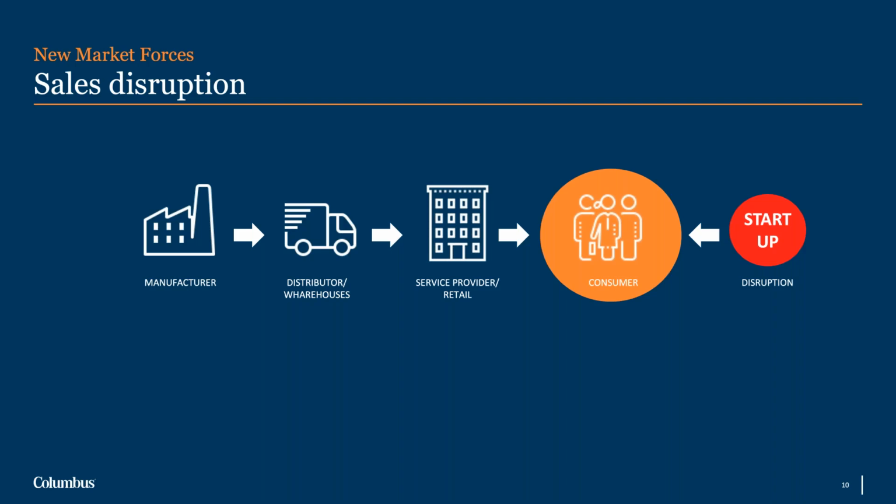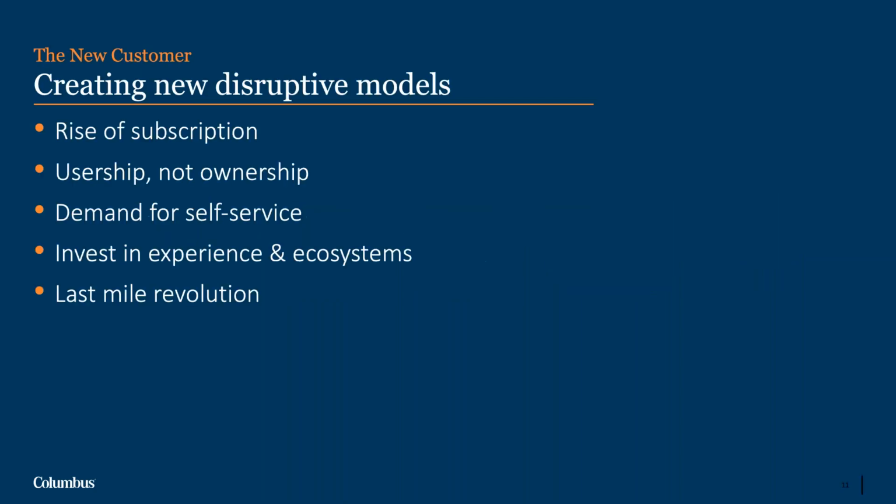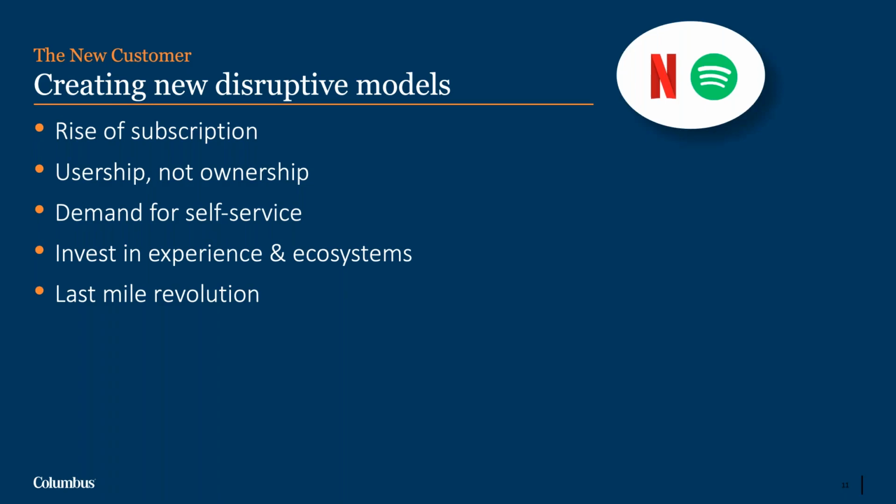And David, you have some knowledge about this, and could you give us some examples of this? Yes, there are multiple examples, and we will only mention a few. And some of you will know the brands that we associate with those models. We have, for example, the rise of subscription, exemplified, as Dan mentioned, by Netflix and Spotify. The motivator here is to pay along a scale of access for a service rather than buying it upfront. This is also impacting B2B companies where recurrent revenue is a more important KPI today than the traditional upfront sales.